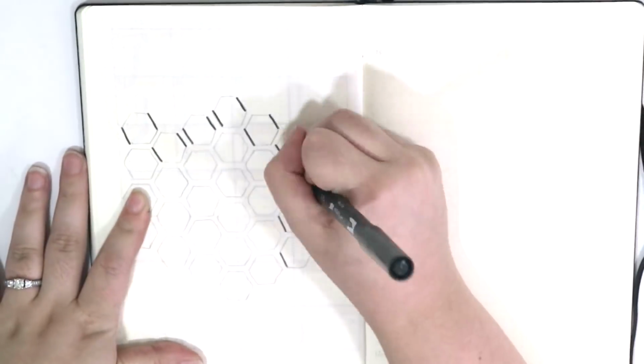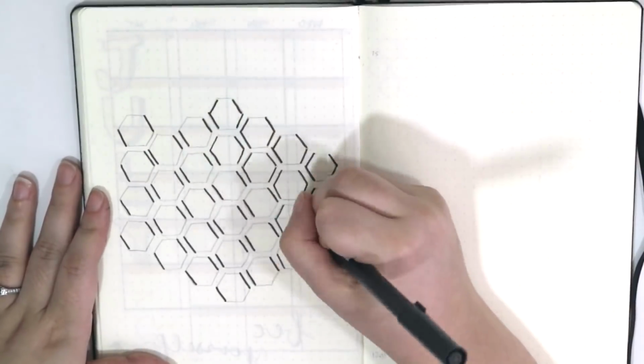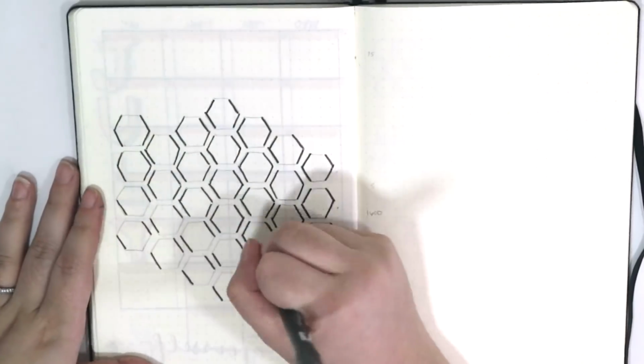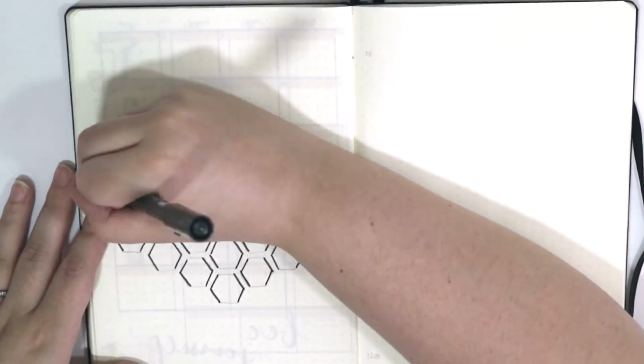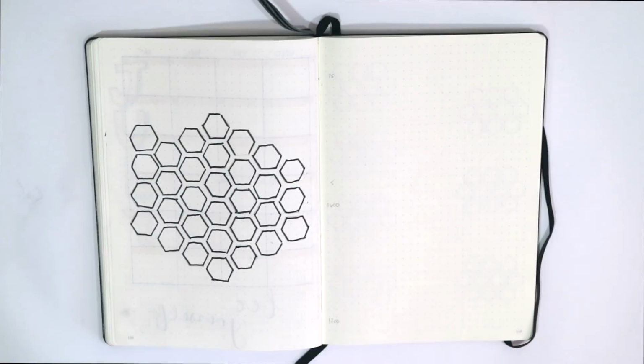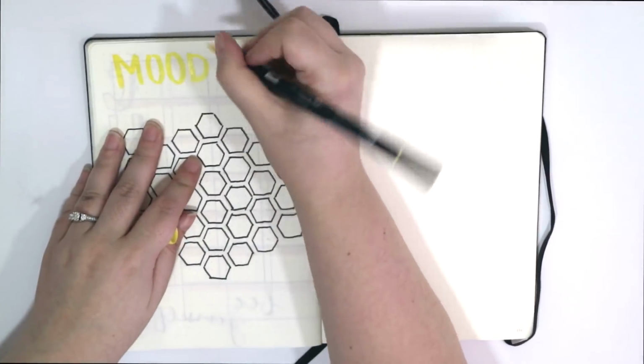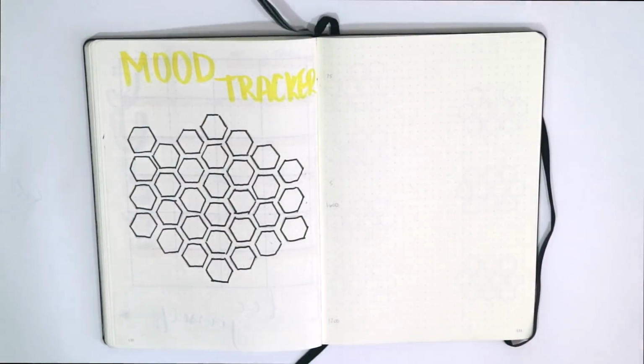But anyway, moving on, I wanted to do the honeycombs again. I thought that they were really cute. I thought it was just a really interesting pattern. And I just really like how it looks. And I think with the addition of the little bee doodles, it doesn't look as structured or as strict, if that makes any sense. But anyway, this one I'm going to use as my mood tracker.